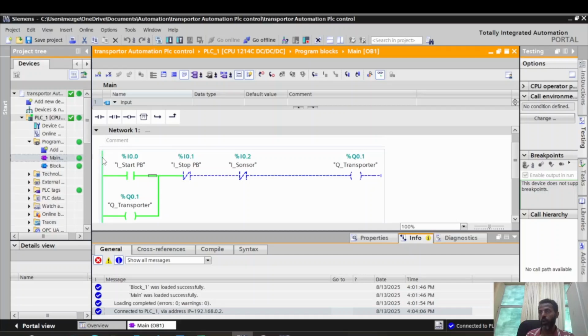The power rail gets power to the start button and to the latching transporter output. So it is getting power for this, but since these are getting false, when you make it false, the power goes.